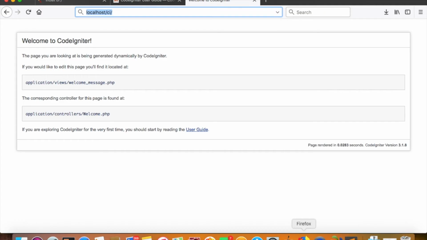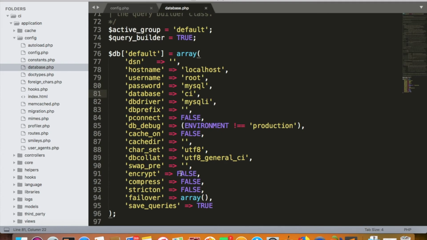Now let us just try to see how the website is working. If I just refresh this, you can see that some page is being loaded, and I want to know how this page is being loaded. Now if you see, there is another file called routes over here. This is the place where we define our URL.